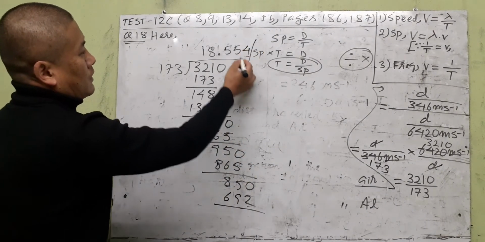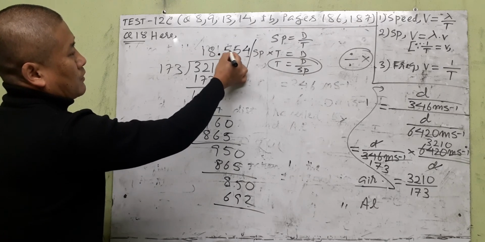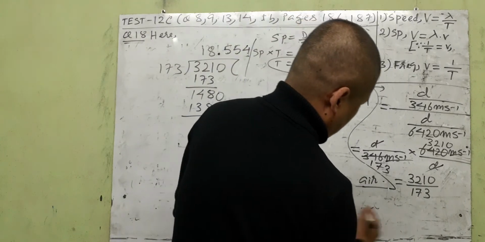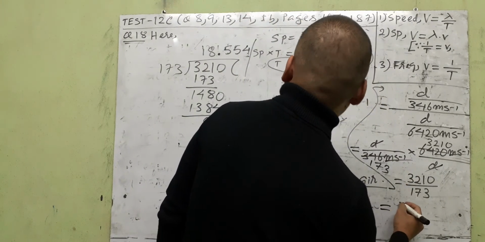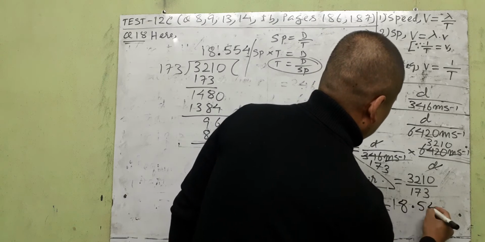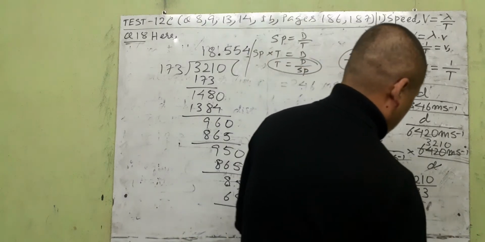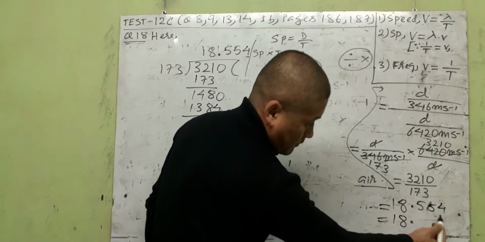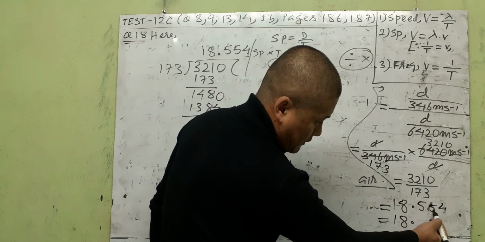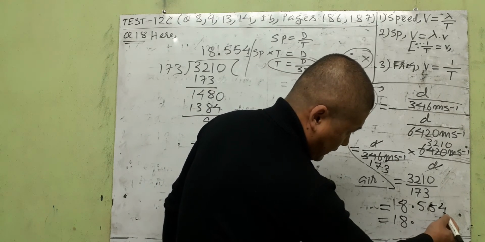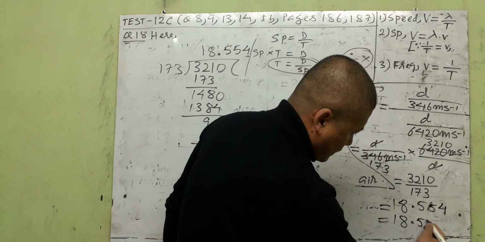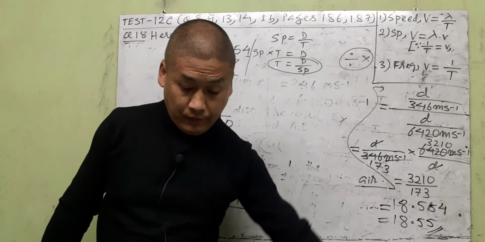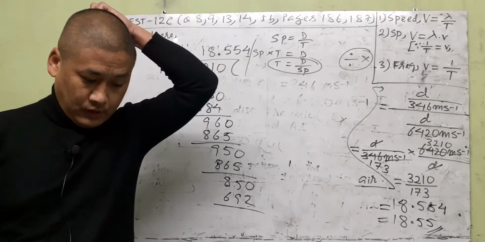So since we have reached the third place of decimal, the places on the right of the point are called decimal places, you can stop there. So our answer here, when these two are divided, is 18.554. So this is the ratio, and we can finally write it as 18 point. If the third place of decimal is less than 5, which is 4, then the preceding second digit will remain the same. So the required ratio is approximately 18.55, exactly like the textbook answer.